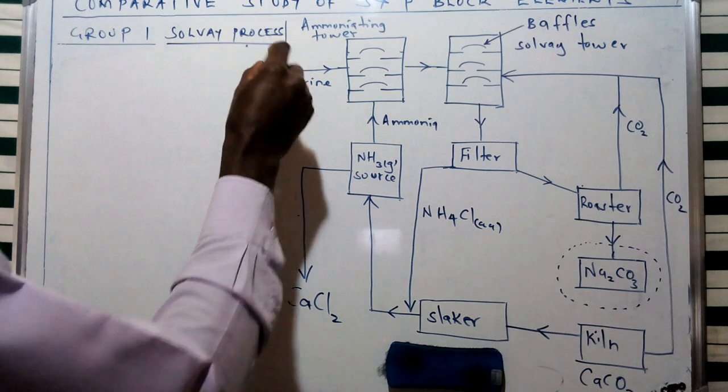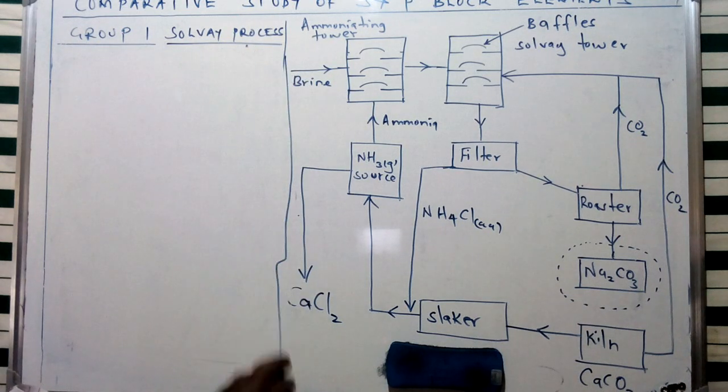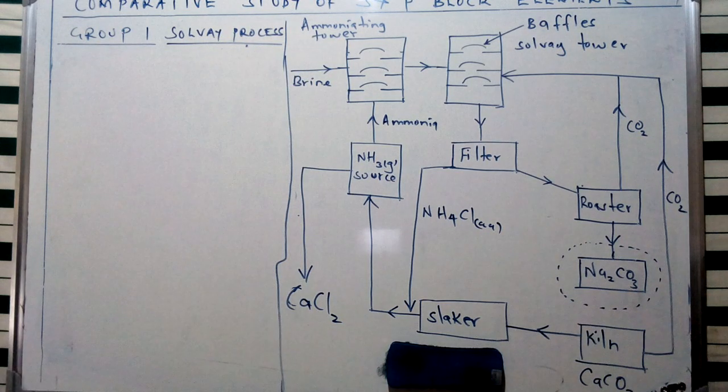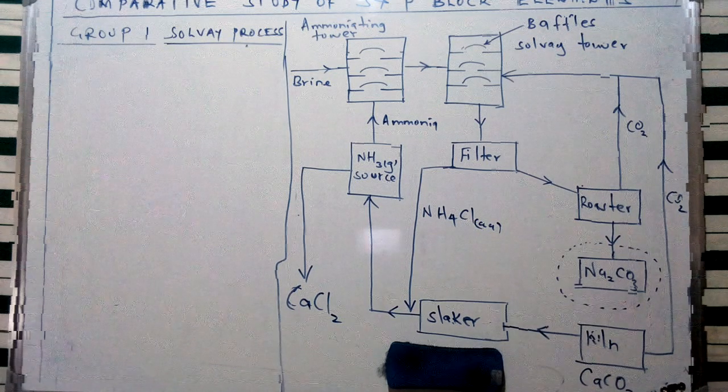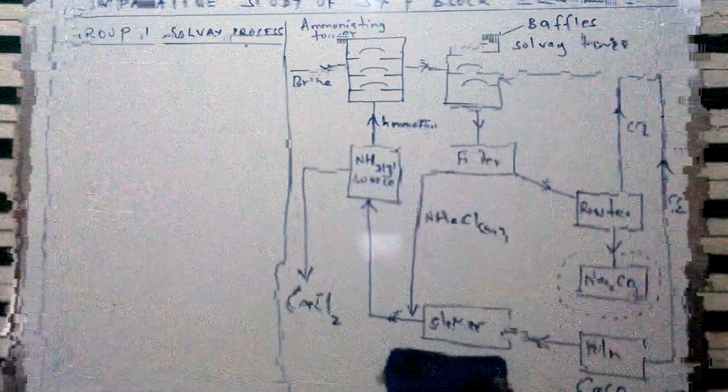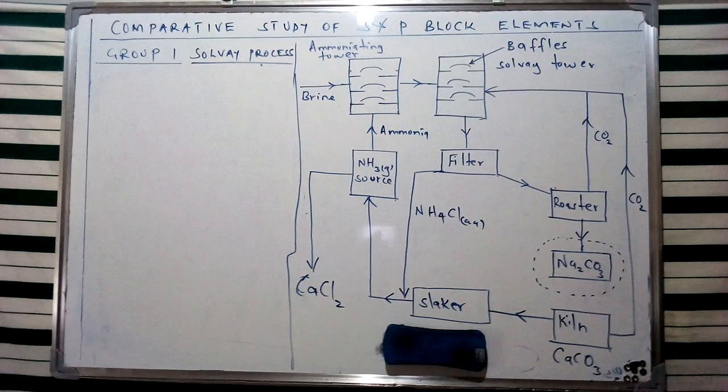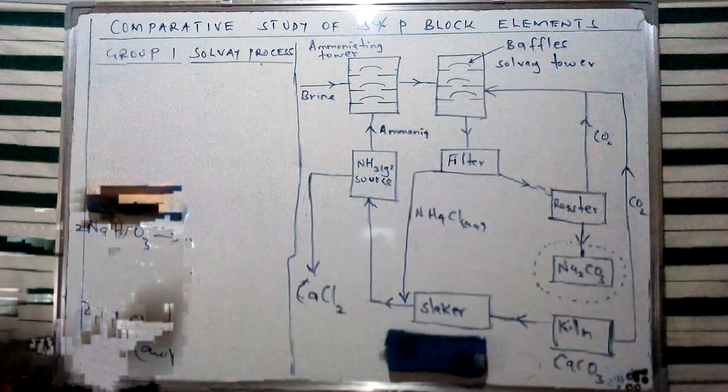So you just have to separate this one so that you don't have to mix this. So we're going to see that the first reaction is going to lead to the formation of ammonium hydrogencarbonate, which is going to further react with sodium chloride to form sodium hydrogencarbonate and ammonium chloride, as a general reaction which is given on the board.